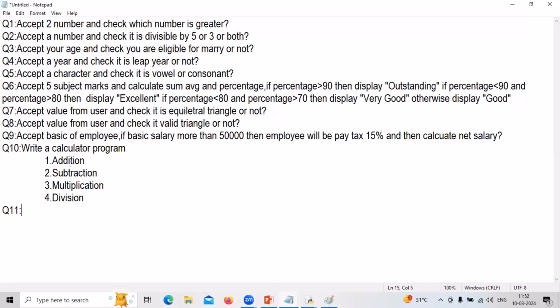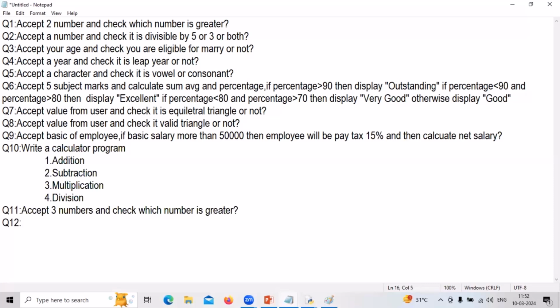Question number 11: accept 3 numbers and check which number is greater.